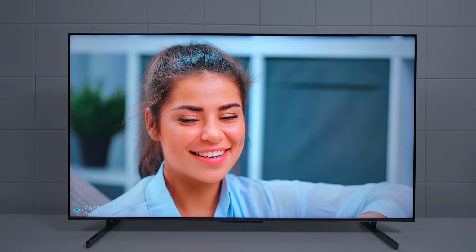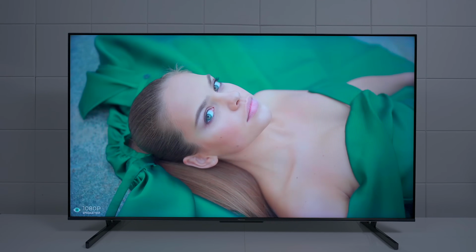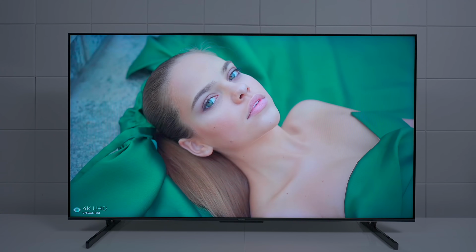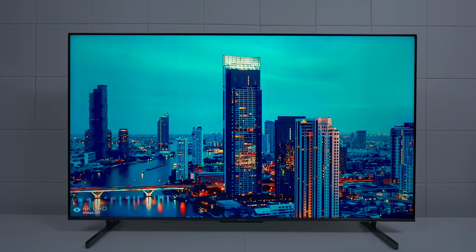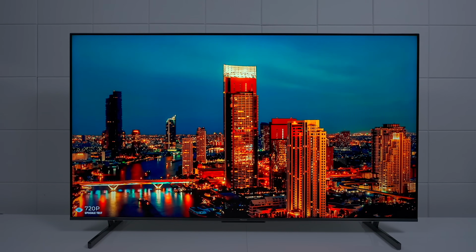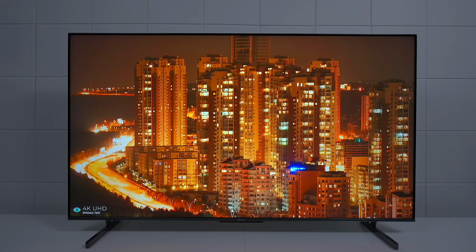And then I switched over to 1080p, and I would tell you if you have a clean 1080p signal, the upscaling will do a good job with this type of signal. Now switching over to 4K, it brings in all the resolution that this demo was meant for, and you can see every detail that's possible. So in my opinion, if you use a 1080p signal or a 4K signal, the TV is going to do a really good job on that type of content as long as it's recorded clearly.